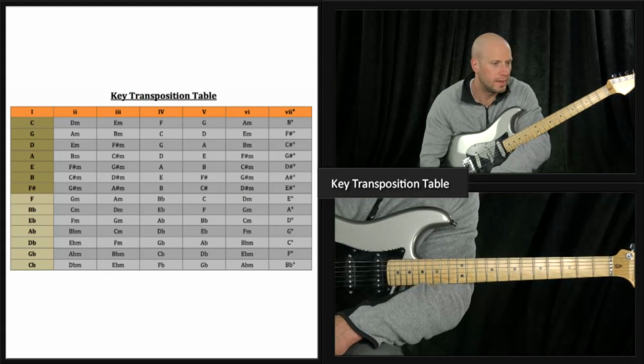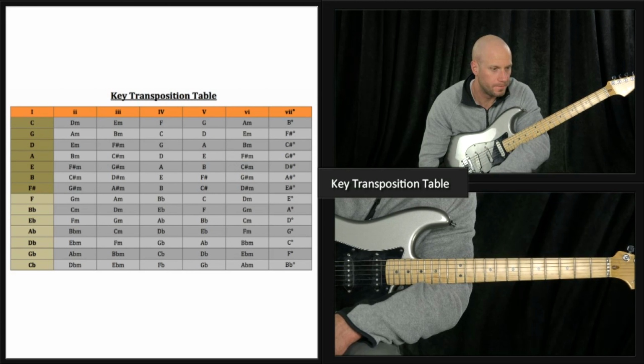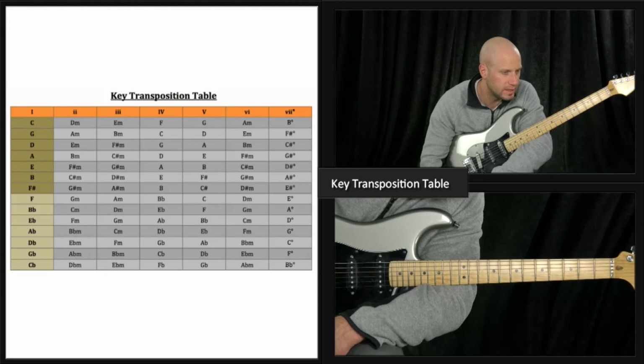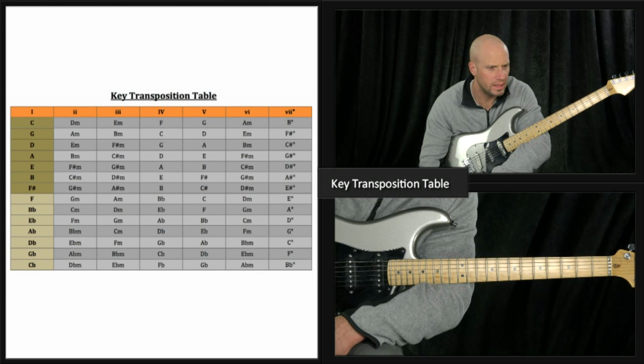Let's do, and you could go here, F Dorian, or G Dorian. G Dorian is another common one, parent key of F. The 1, 4, 5 would be G minor to C major to D minor. We can go to another common key that people like to play in, E Dorian. Where's E Dorian? That'd be the parent key of D. 1, 4, 5: E minor, A major, B minor.